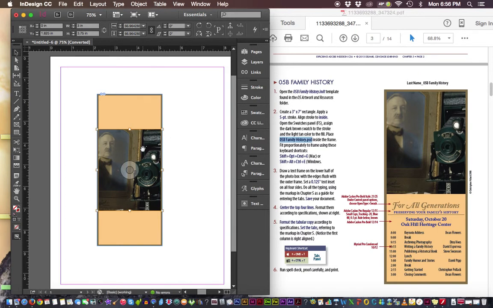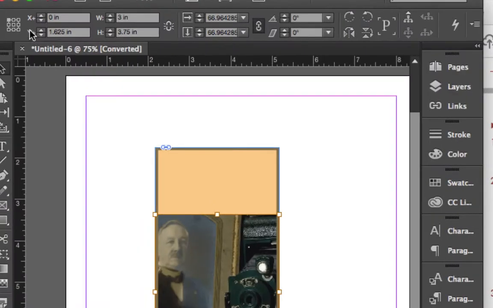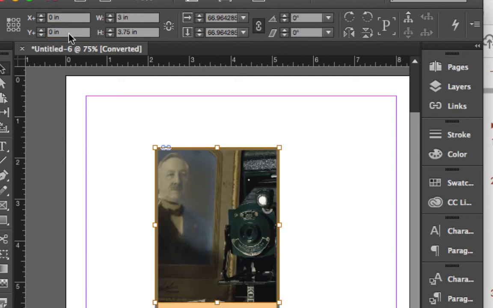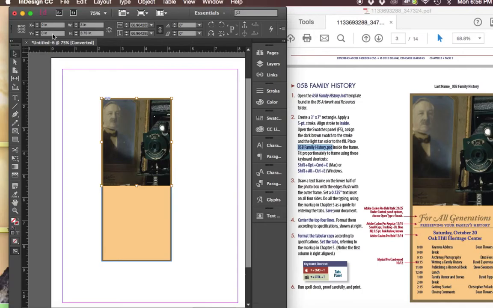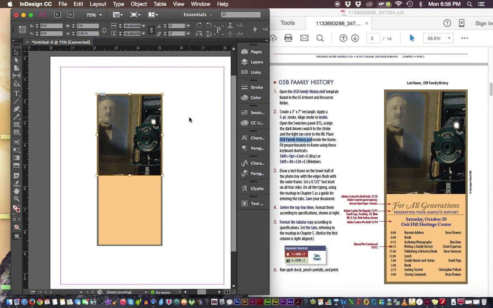Well, now we need to put that way up at the top. And how do I do that? Well, you can see here that I've clicked on the actual picture, and I need to have the Y position right here. I need it to be 0. And my reference point is on the top corner. So let's go 0x and 0y, and it gets it to jump right up in there. Or we can slide it up as you want to.